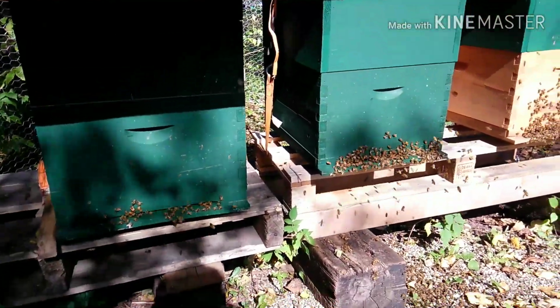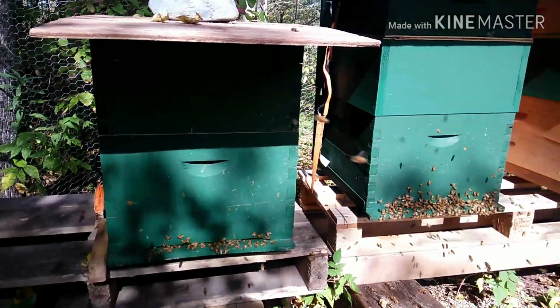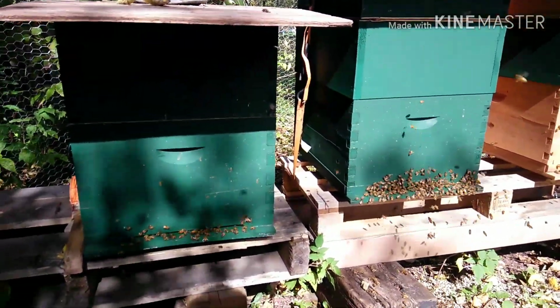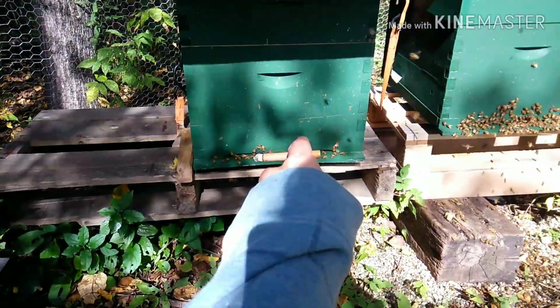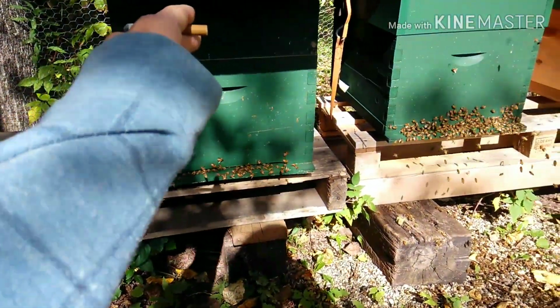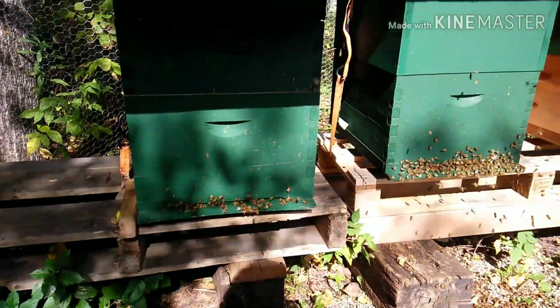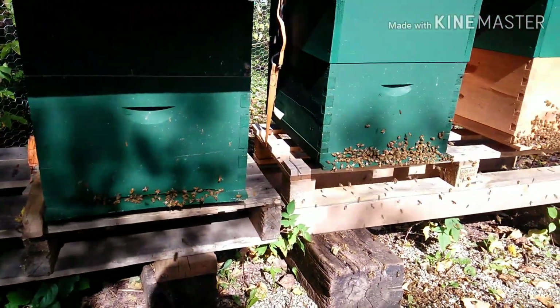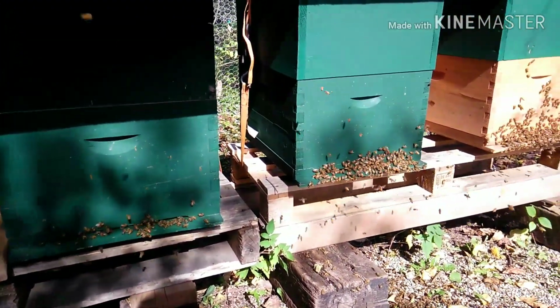I am actually out in my little bee yard here. I just got done adding the inner feeders yesterday afternoon. This winter I'll be going into winter with a single deep inner feeder. I don't have it all set up quite yet. I got more I'll be adding on, including the top entrance and everything. Right now I'm just trying to bulk up the colonies, make sure they have plenty of food for winter.